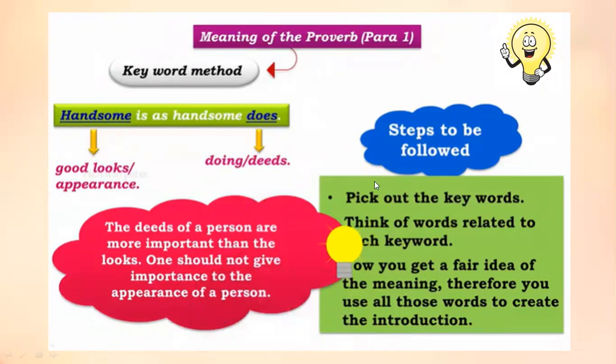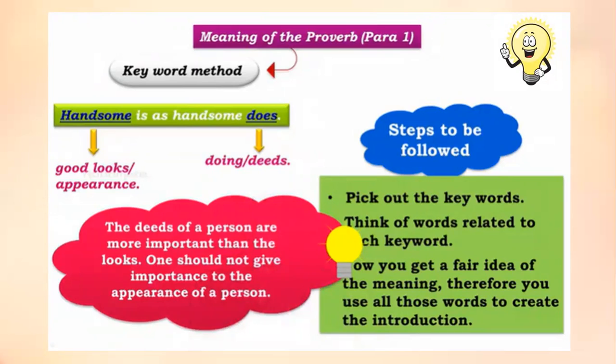You have to pick out the keywords like we did, yes. Then you thought of the words which are related to them. Now you get a fair idea of the meaning, and you can use all those words to create the introduction. So how will you write the introduction? You will say the deeds of a person are more important than the looks.